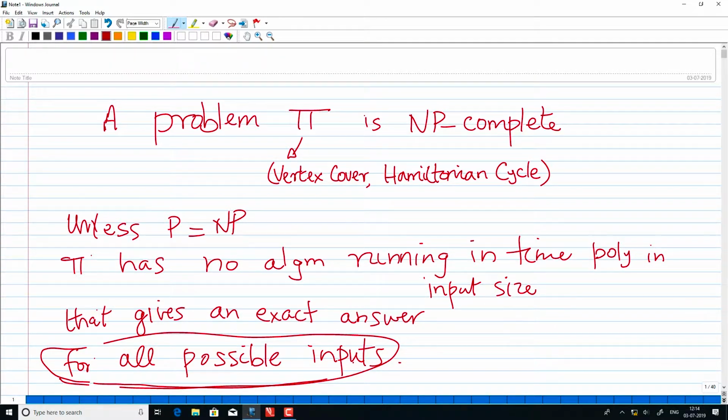Okay? Now, you can relax this condition and say, hey, I may not want necessarily an exact optimum solution. I am willing to settle for something close to optimum if you can tell me in a few minutes rather than 200 years, right? Okay. So that takes us to the topic of approximation algorithms.